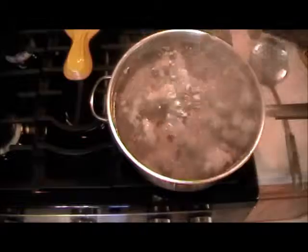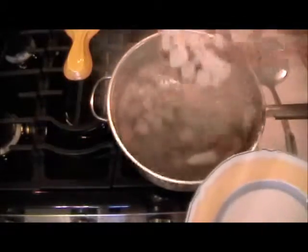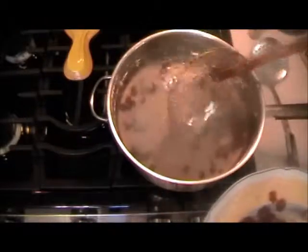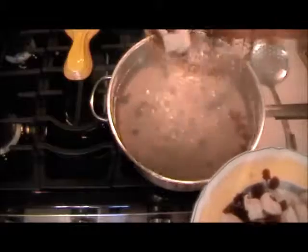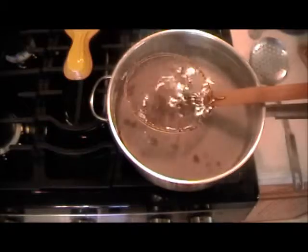Now that the turkey's done, we have to completely chill this, so I'm going to put it on a plate. Now if it wasn't so much liquid there, I can reduce that — which I think I will — and save maybe a half a cup, which would be a nice turkey stock to be used in rice or whatever. Whatever time it takes to completely make this cold, that's what you have to do.